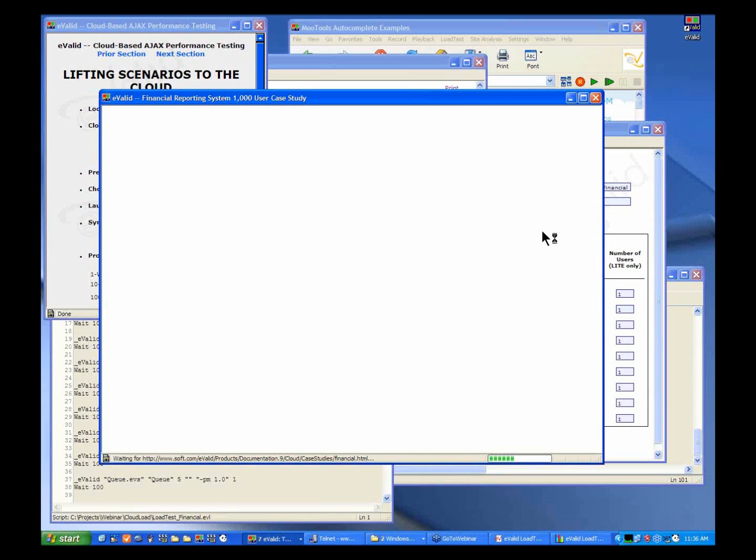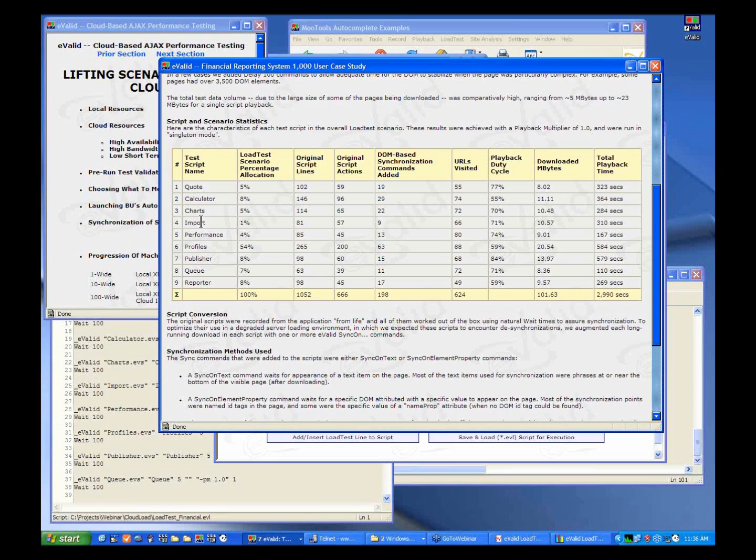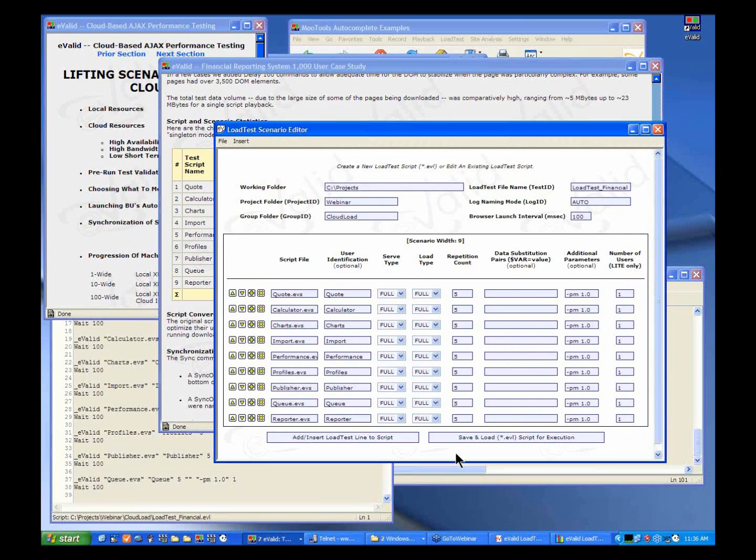This table is the thing that I want to emphasize. It's this table that shows what's going on. There are 9 scripts, and this is what we would call a singleton run of all 9 scripts. Now, we know how long those scripts run. They run 300 seconds. Some of these run almost, gosh, that's almost 10 minutes. Okay, so these are very complicated scripts.